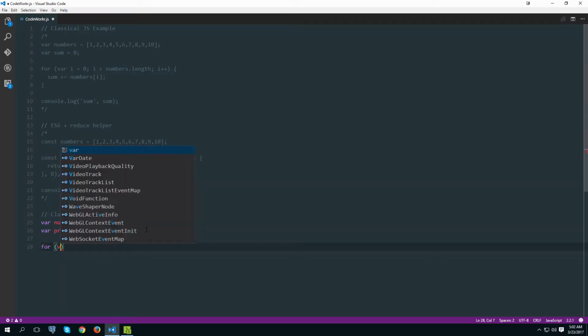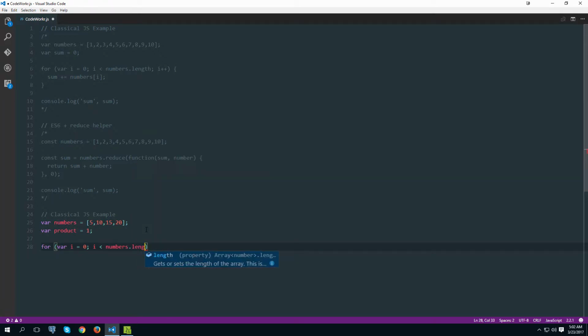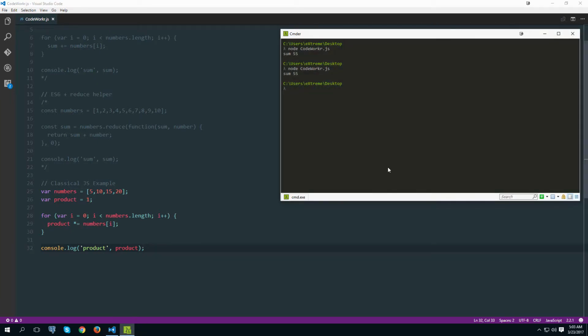Now let's use a for loop, so we are going to have var i equals 0, as long as i is less than numbers.length, i++. Okay, and now we really want to do a similar thing, so we're going to go product equals product times numbers at position i, and of course as before we can shorten this into this, and let's console.log the contents of the product variable like this, and see what we get. We get this nice huge number over there.